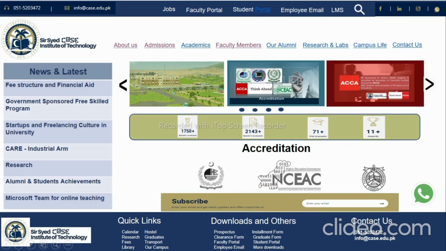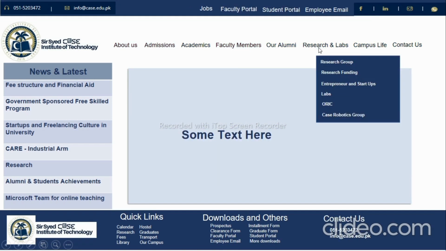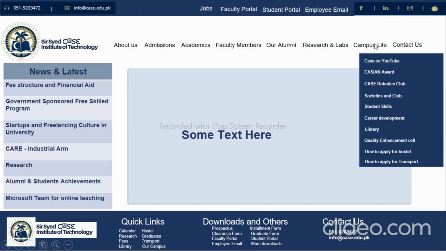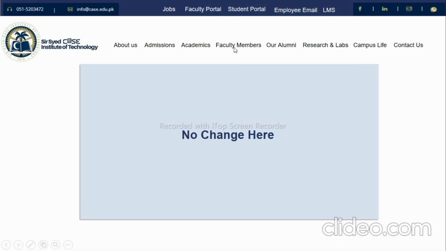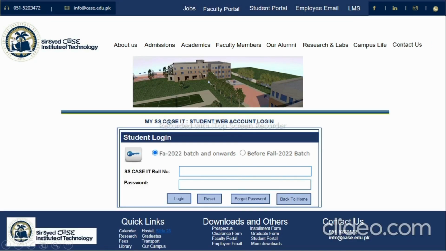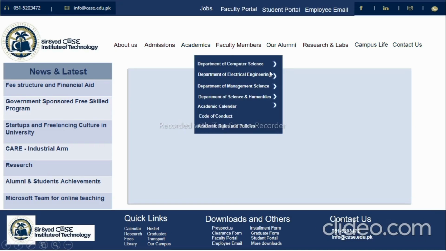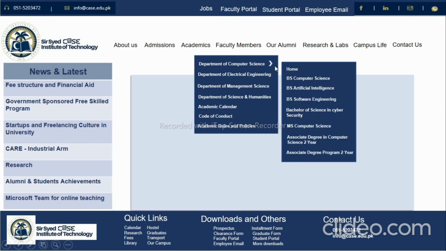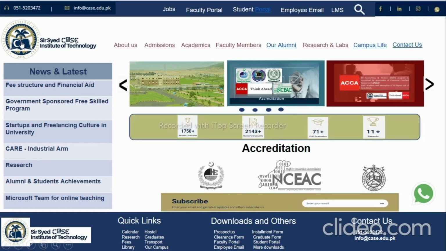Next one is consistency and standards. The website has clear icons, menus and sub menus, as we will go through. All menus are available, campus life menus are available, all sub menus are available. Let's take an example about academics. You can see that the Department of Computer Science has its sub menus. When we click on this, it will show you all the sub menus. So all the things are very properly managed. Menus, icons, and their sub menus are properly redesigned.